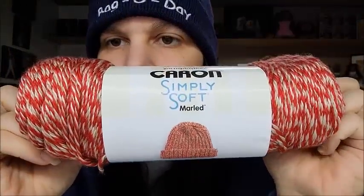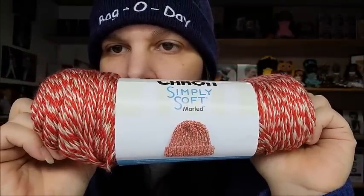I got a bunch of Caron Simply Soft. I was just saying the other day that Caron Simply Soft was the yarn I liked but hadn't used in a long time — maybe this is a sign! This is their marled colorway — I love that red. It's marled with red, a very light tan, and white. It feels just like Caron Simply Soft. It's a medium weight number four, machine washable and dryable, 240 yards, 219 meters, five ounces or 141 grams.